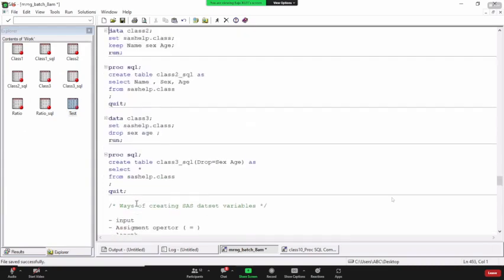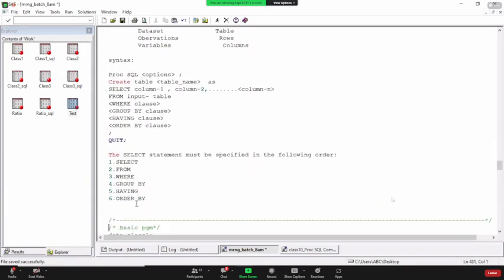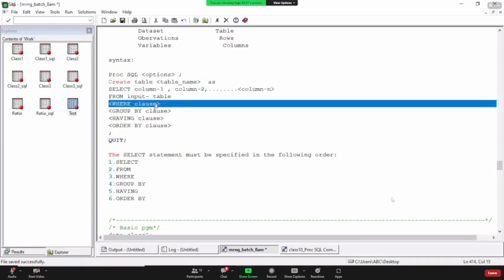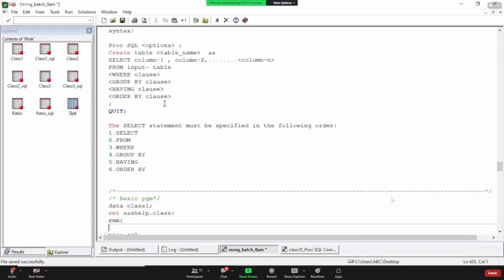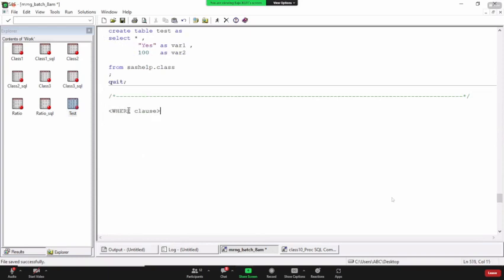If no doubts, see here. How to use the WHERE clause. Now we are clear with how to use the create statement, select statement, and from statement. Now we'll discuss the remaining: how to use the WHERE clause.